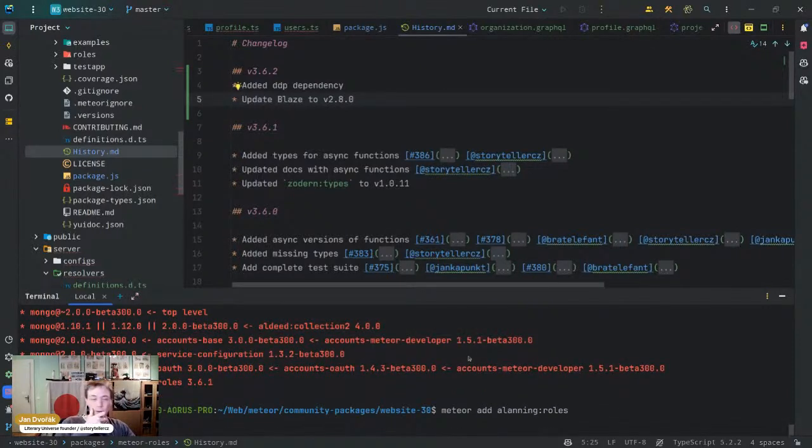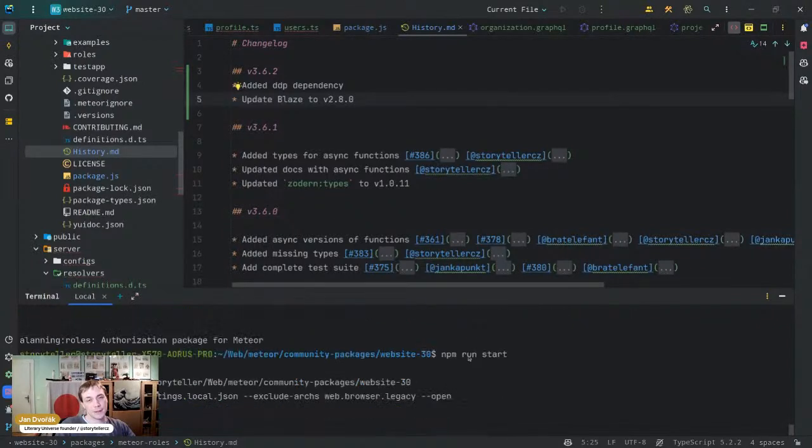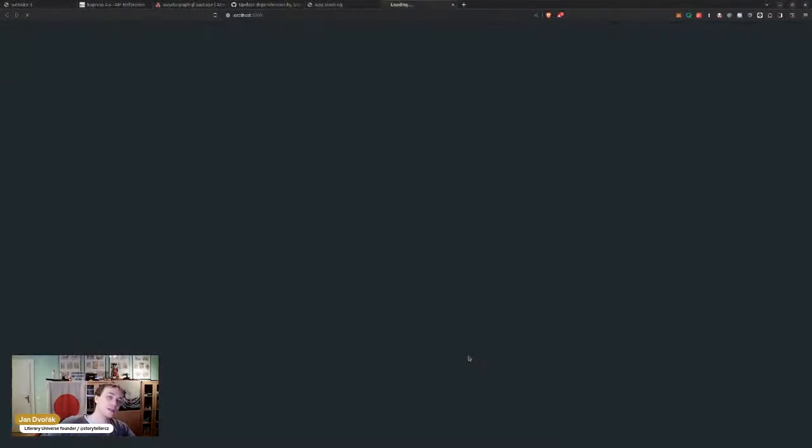Still have to do stuff. So hopefully, as you already saw me using the async syntax in the code, I would add the beta into the next patch release as well, because that's why we are adding the DDP dependency.